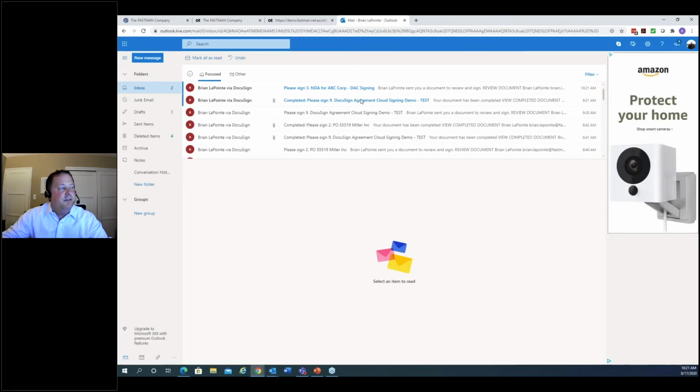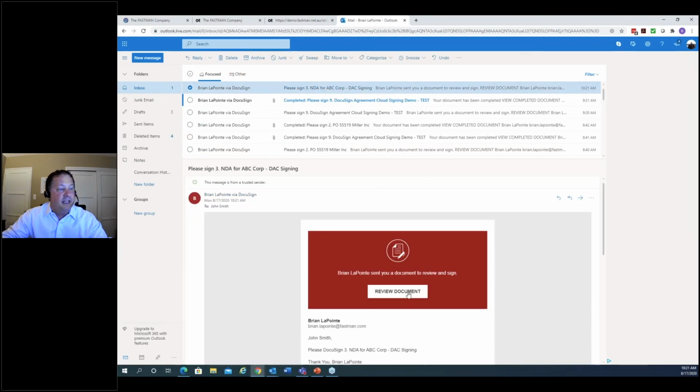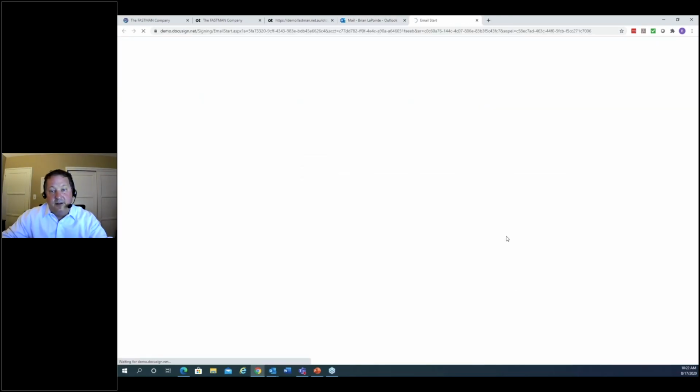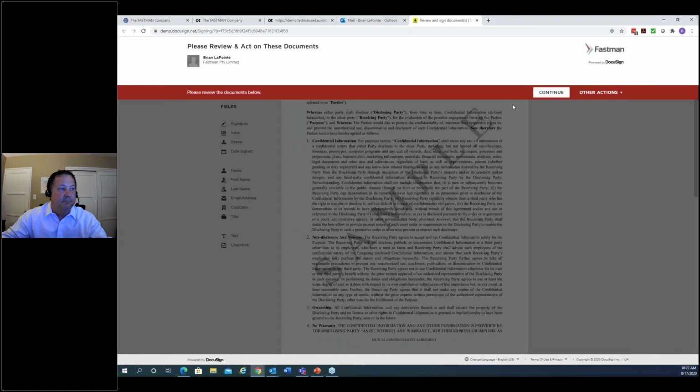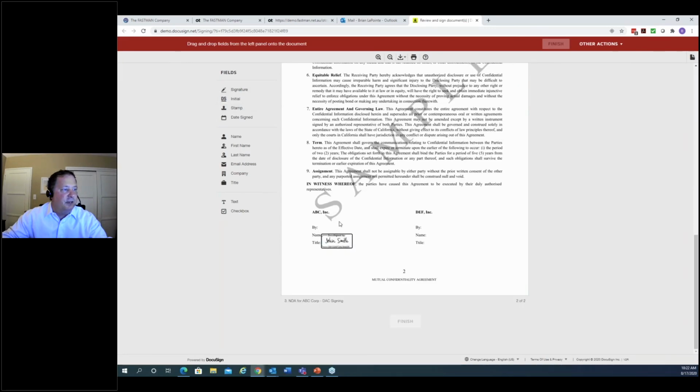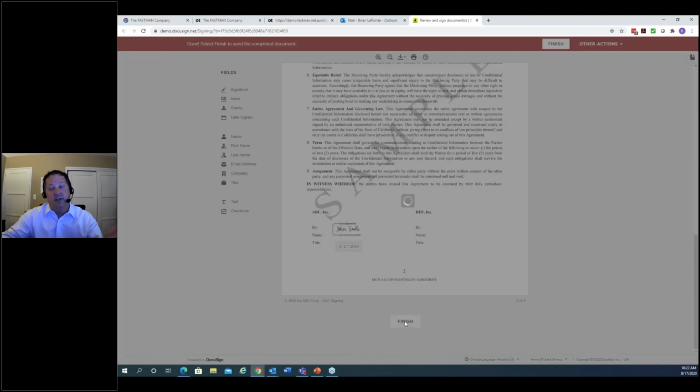And if I am to come into Outlook, this is my Outlook web client, and here's that NDA document that I just sent out to B. Lapointe at Outlook.com, John Smith. I'll come in here, and now I'm just logging in directly into DocuSign again. Here's the NDA. Simple. I'm just looking for a signature at this point. I can drop my signature on the document right here. I have full control of these details. When I click finish, it's just going to, again, return it to the content service system.